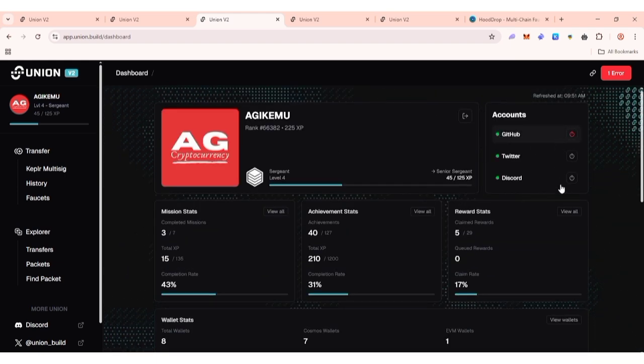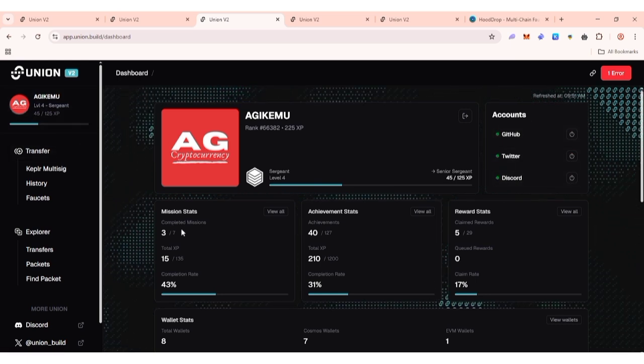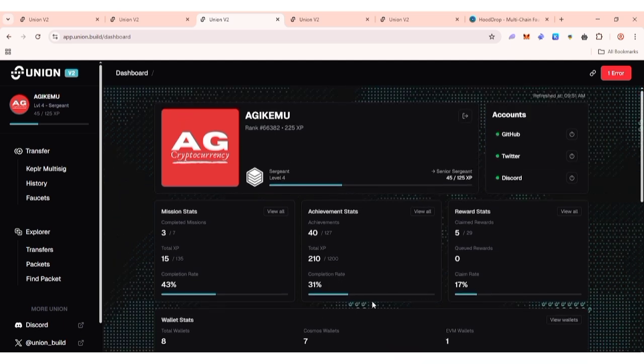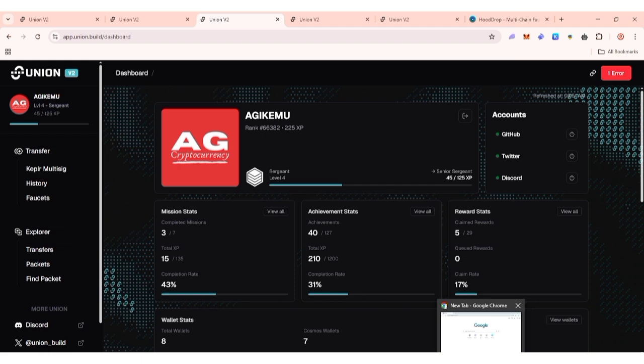Make sure to connect all your social handles, your Twitter, your GitHub, and your Discord also. So you're going to see the option to sign in. Make sure to do it. Very soon I'm going to make some little video relating to it so that you understand how to transfer from Xeon to Babylon, how to transfer this, how to do that. So I'm going to show you guys very soon.